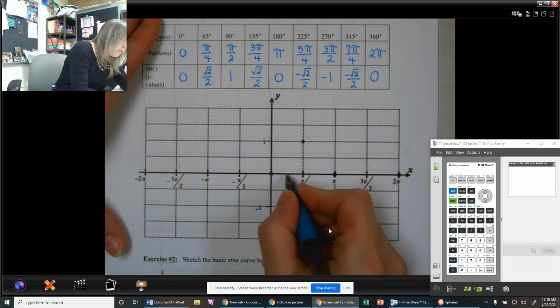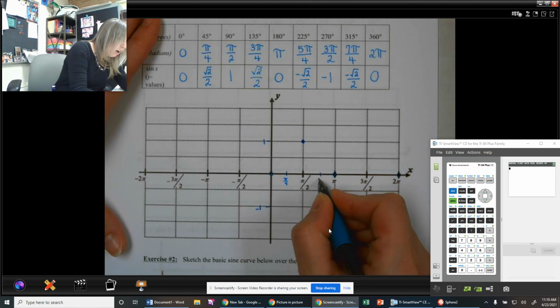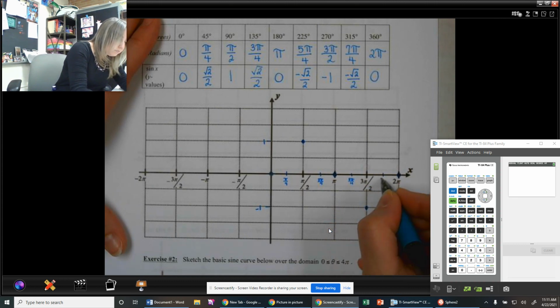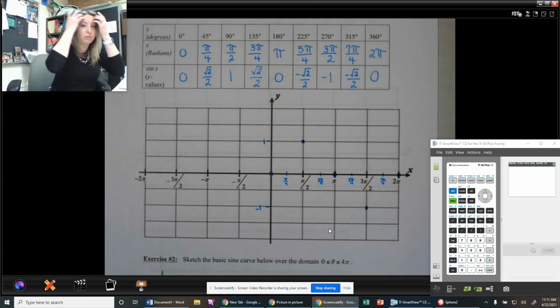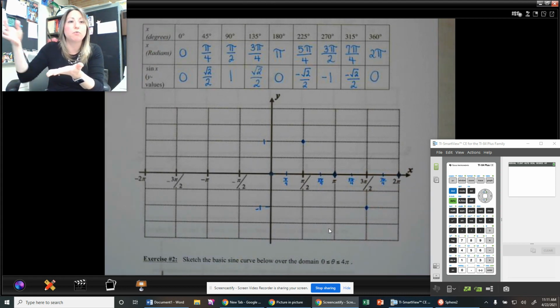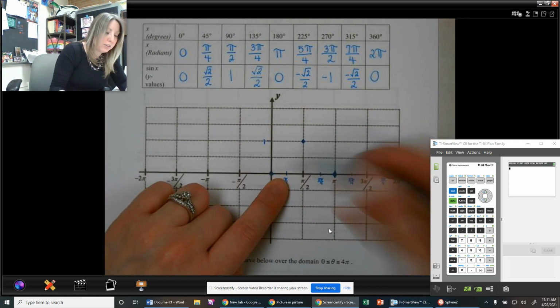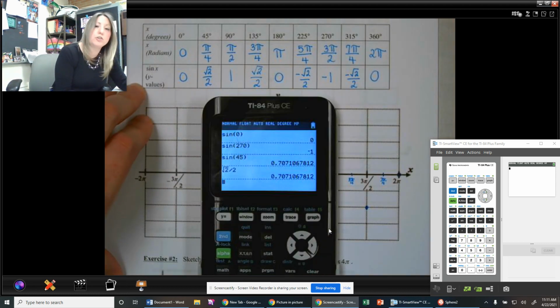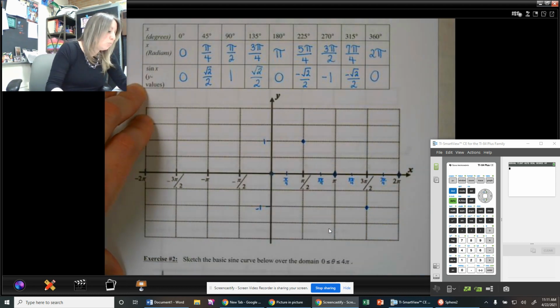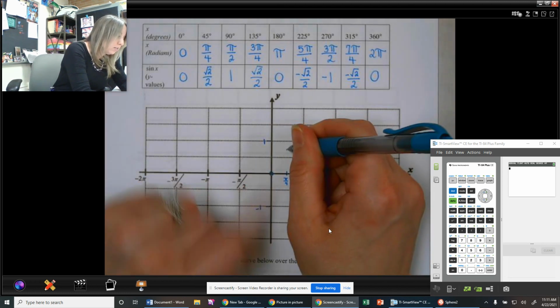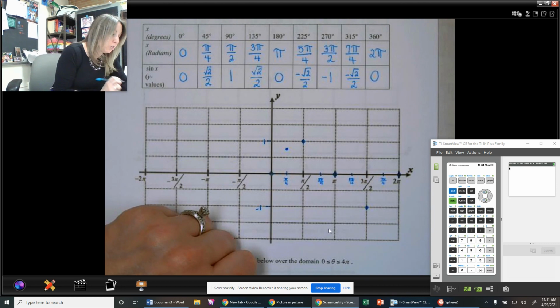Now, the in between, of course, halfway between this is pi over 4. So the reason that we chose 45s as our special angles that we were using here is because those are exactly halfway between. So they're a little bit easier to guesstimate on our graph, right? And we know that since radical 2 over 2 is 0.707, this would be 0.5, halfway, and this is a little bit above that. So we know we're about here, right? Getting close to the curve when we're heading up.